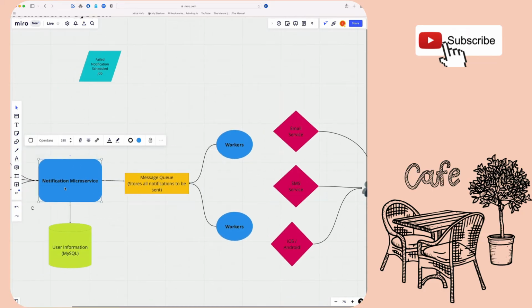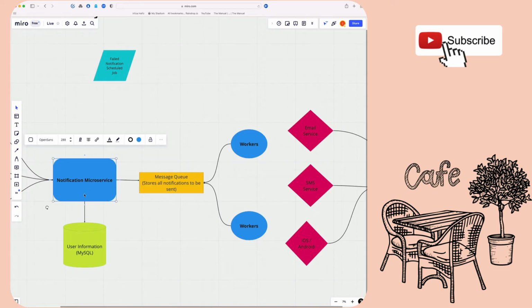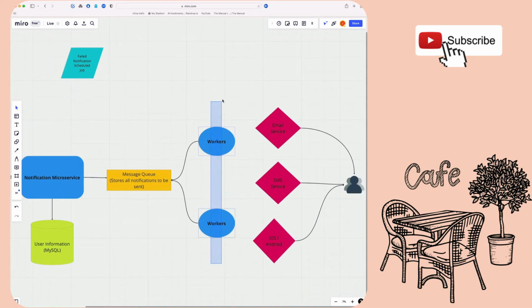Instead of scaling this whole microservice every single time you have a spike in traffic, now you can just independently scale up these lightweight workers, which is significantly easier and much less resource intensive. And given the message queue is already giving you temporary storage to store these notifications, you have the buffer to go ahead and scale these independently, depending on the size of the message queue. So the workers are gonna read from the message queue, get all the data, and then use these third-party APIs to actually send them out.